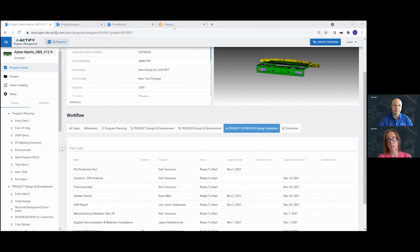Yes, in this case, we're monitoring Plex for certain changes that can occur. And as soon as that date changes, it triggered an update to APM. So the program manager no longer has to go into Plex and check, or another ERP, or call a colleague in procurement. It's automatic. That is going to make such a big difference for our customers, particularly at scale, because program managers are tracking so much information.